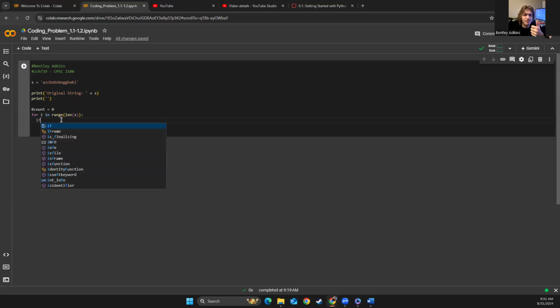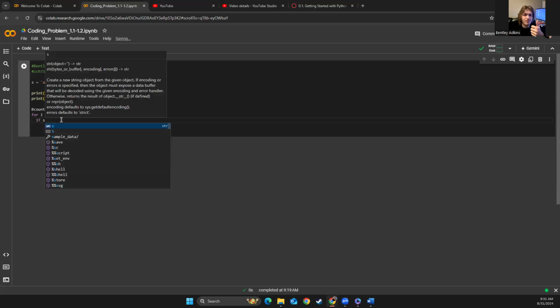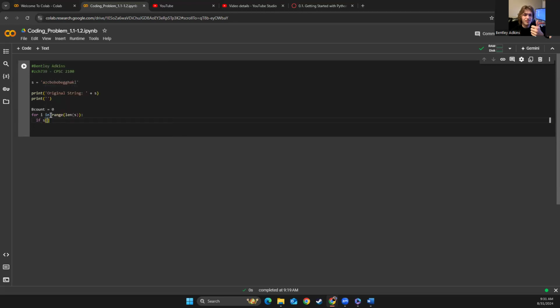And here's our condition for it. If S, within the index from I to I plus 3, and basically, whenever we do a plus 3, if we did it where it just searches, it would skip over this actually. So what we're going to do is, once it finds it, it's going to go to 3, and then it's going to search this here.